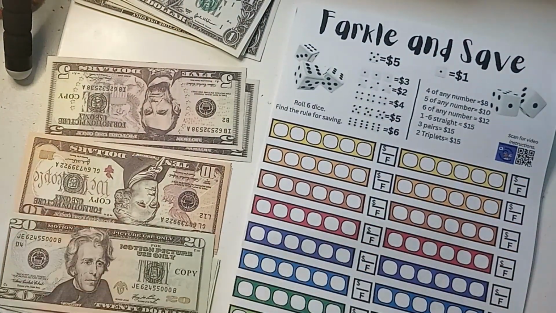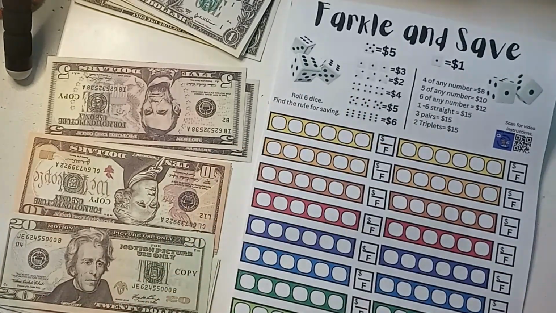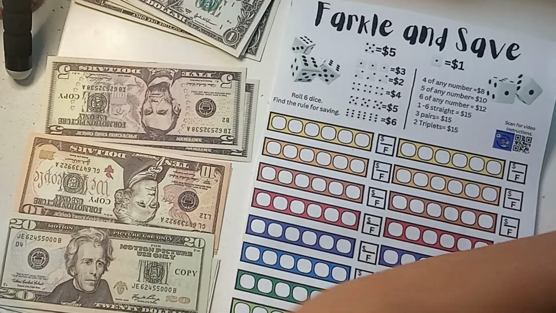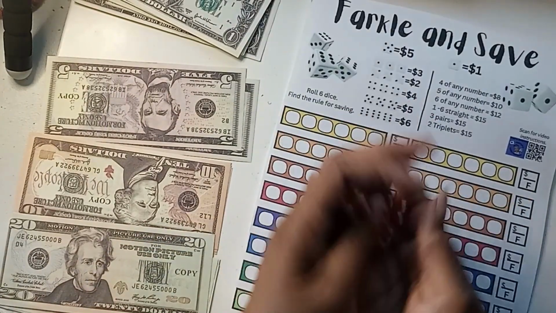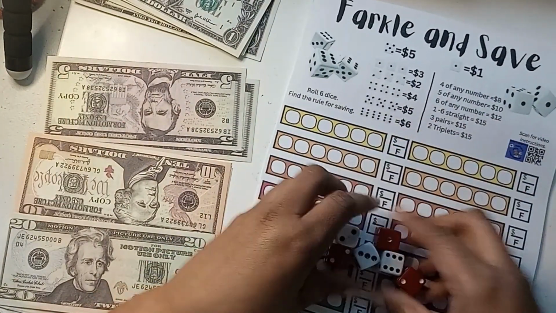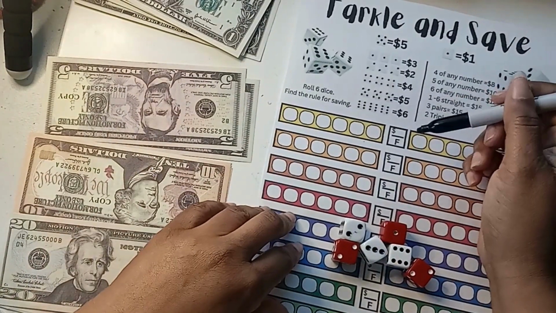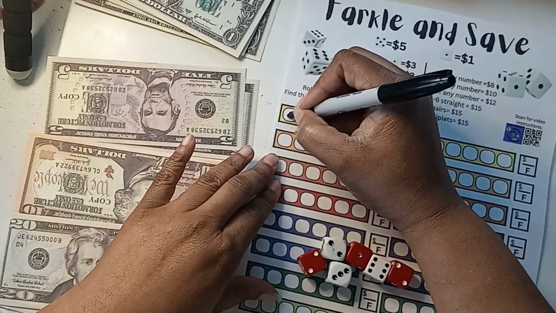So the way you play is you roll 6 dice and then you follow the rule over here for saving. So I'm going to get out my 6 dice from my little container over here, and I'm going to roll. I am playing this for our cruise. So I'm rolling 6 dice, and then what I want to do is fill in the dots.